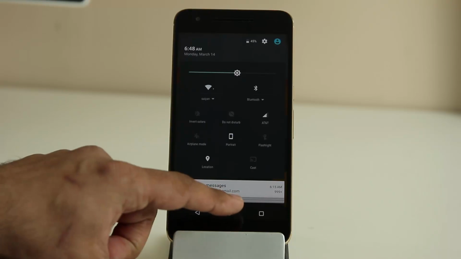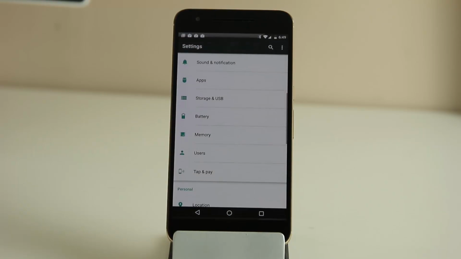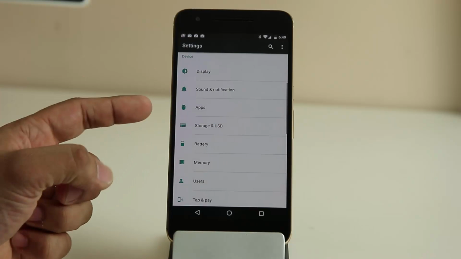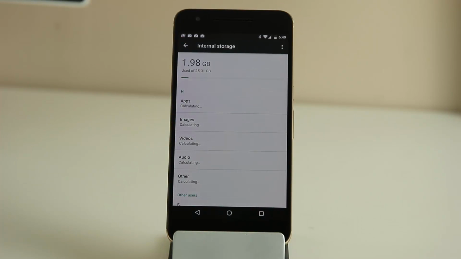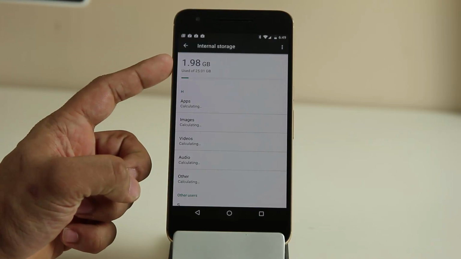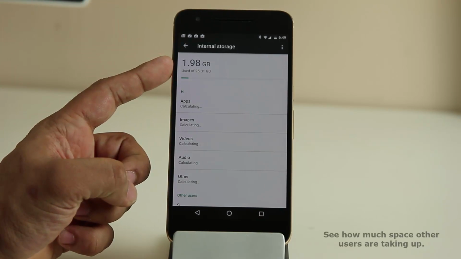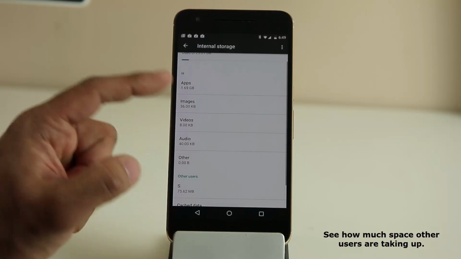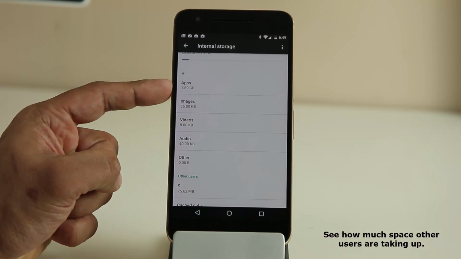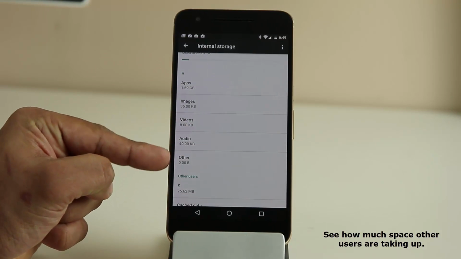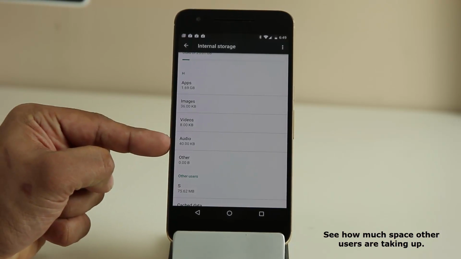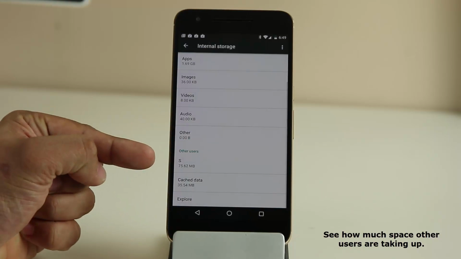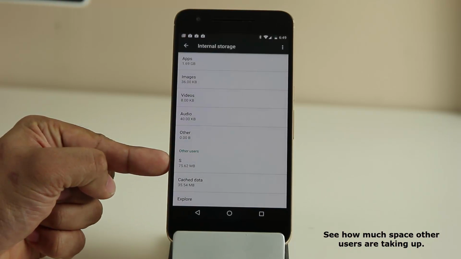And on top of that, if you go back into the settings, and go back into storage and USB, and tap it, you get some storage management features. You can see how much of your storage is being used. But what I really like is it actually breaks it down by individual users. So the user H is using this much space, and you can actually add this up and get a number. But then the user S is using this much space.